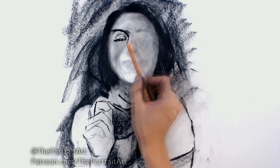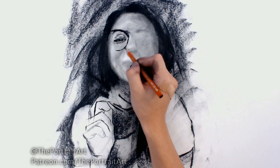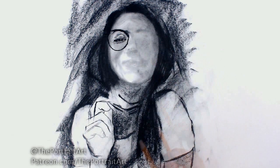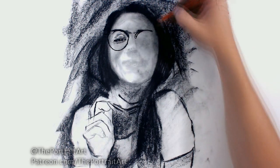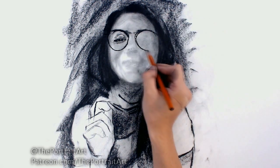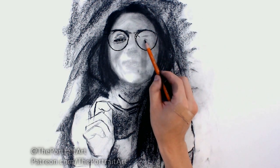Imagine you're painting a sky, right? Which one's easier? You paint the white clouds, or, well, clouds are actually technically mostly gray. If you paint the gray clouds first and then draw the blue sky carefully around it, or it's easier to draw the entire sky blue and then add the clouds on top of that, and then add the white for the highlights and gray for the shadows, you know? It's just easier to draw the background first.